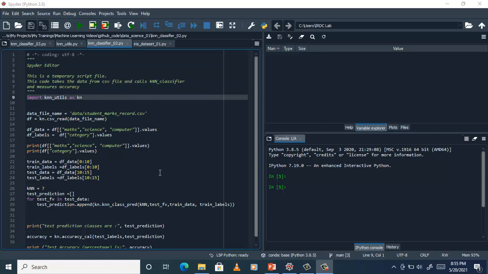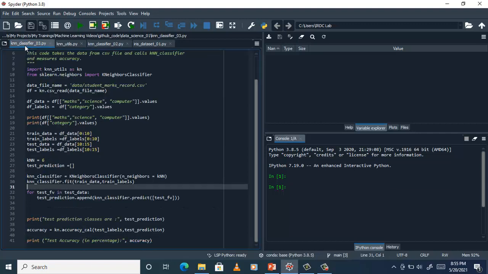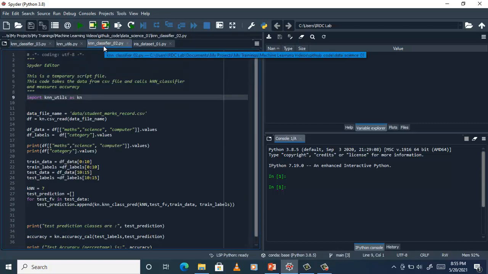So let me go to our KNN classifier. So we have three versions. This is the second approach, this is the third approach, and in fact this code is available on the GitHub repository which was shown in the last video, that means the 9th video, where we made that repository private.